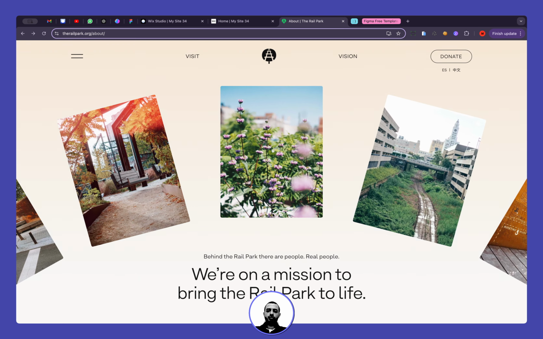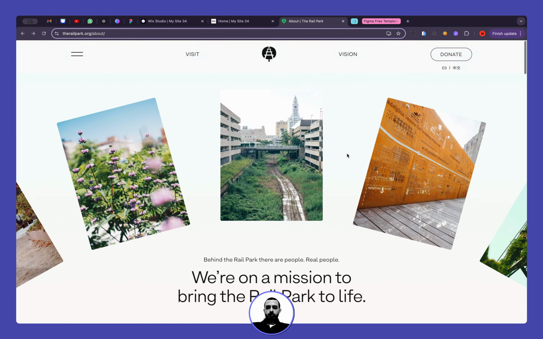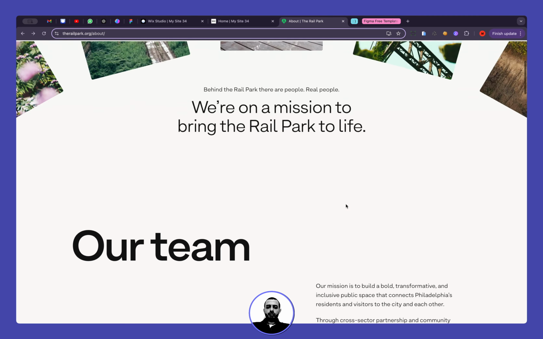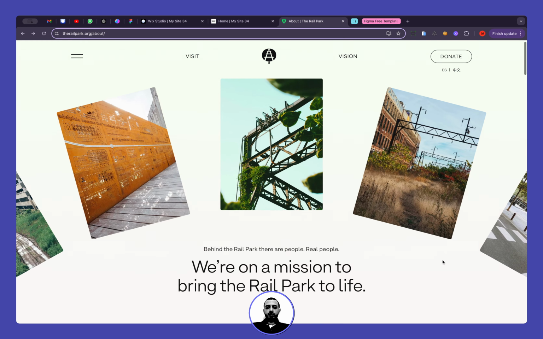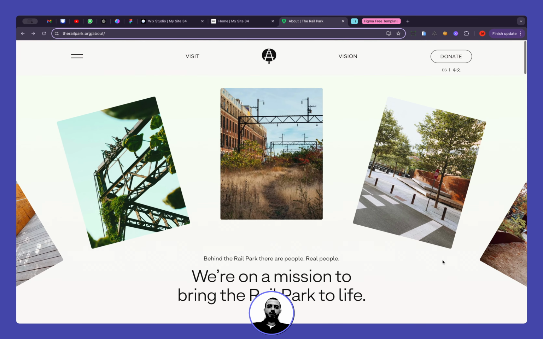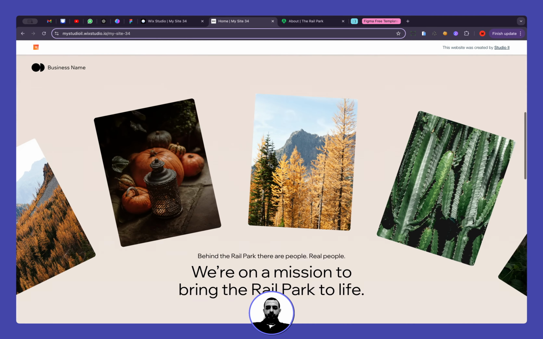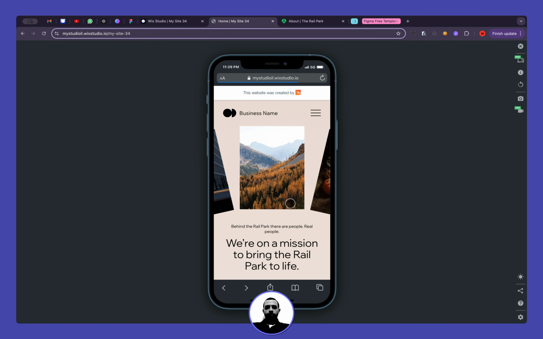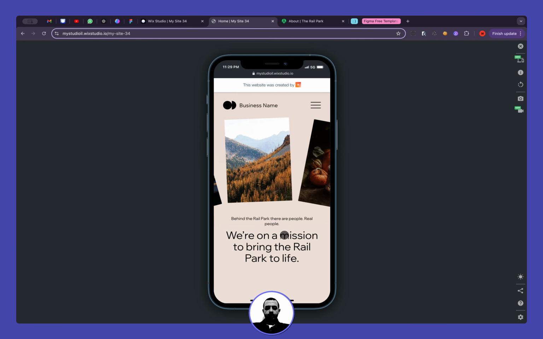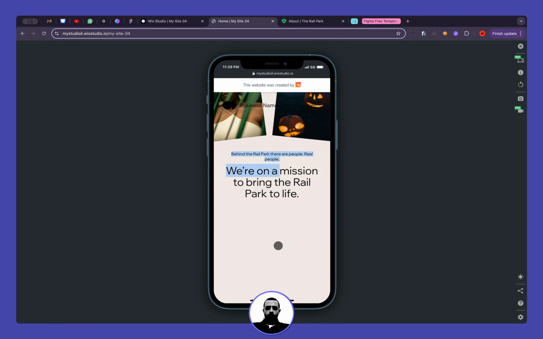The circle is rotating a few degrees and you can do nothing more, but I wanted to make this circle, the gallery circle, rotate while you're scrolling down. So this is the working example, and as you can see it's working pretty great. And we also have the mobile version which is adapted, and you can see that this is working also here.